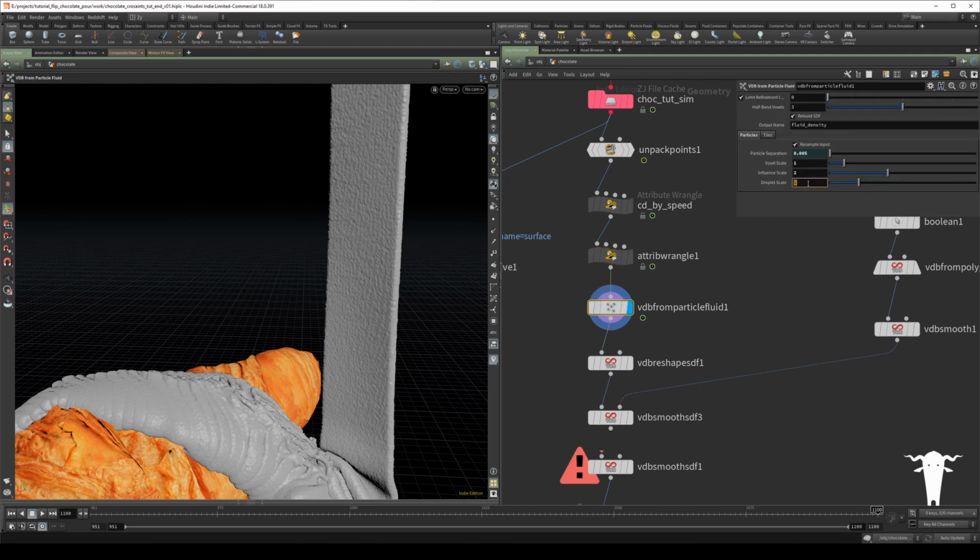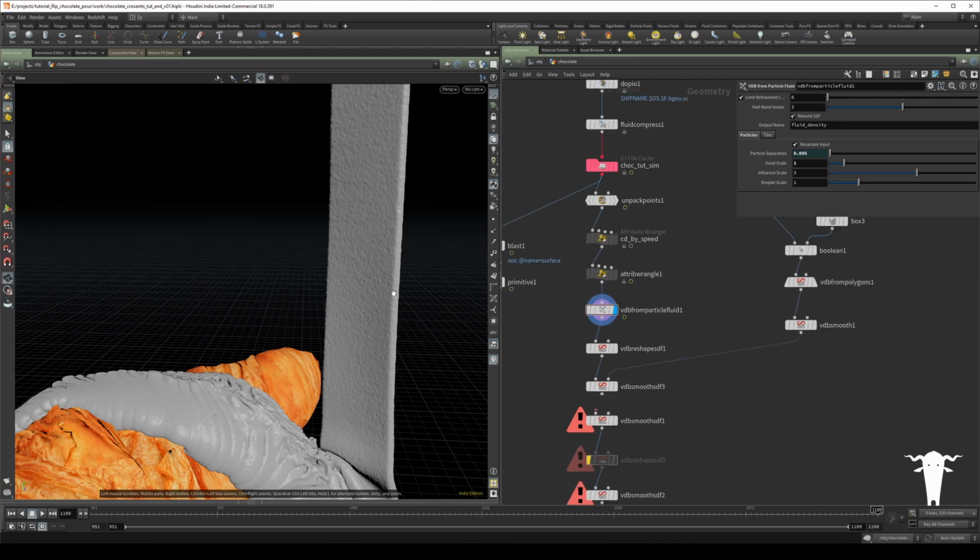And you might be able to play with some of these settings again now. Maybe up the influence scale. Lower the actual droplet scale. I think if you up the droplet scale, it's going to become a bit coarser. Yeah, it does. And if we lower it, it should be a bit smoother. It looks that way, but we are getting back to kind of having the same sort of dents that we had before. So let's try this.